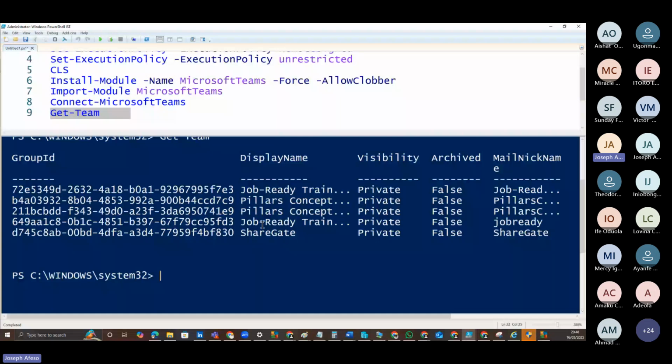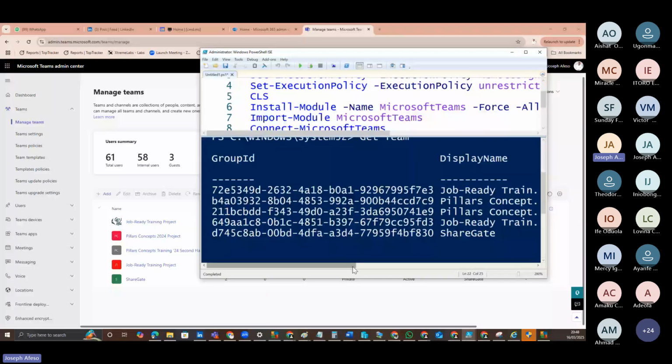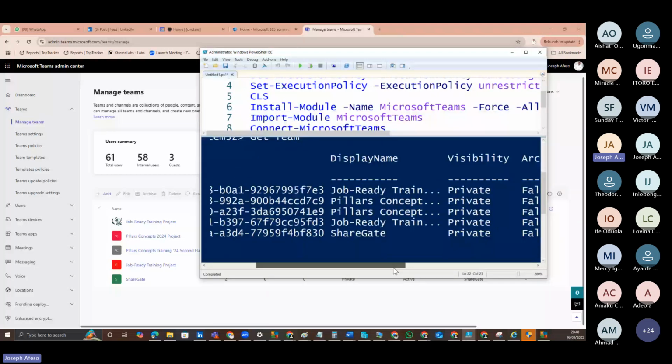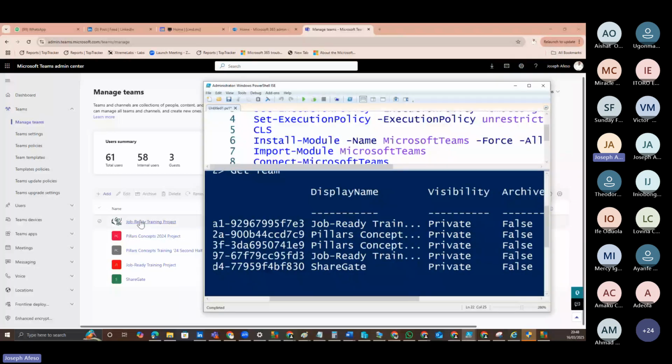If I minimize this now, expand this, and drag it down a bit, you really agree with me that the first team I have here is job ready training. The second one is pillars concept project. The third one is this, and the fourth one is this, and then the last one is share it.